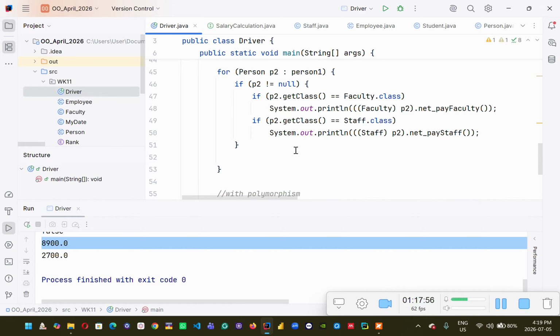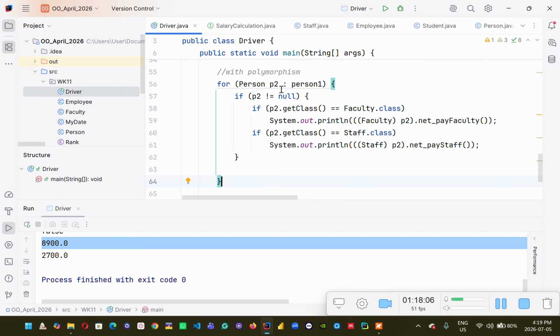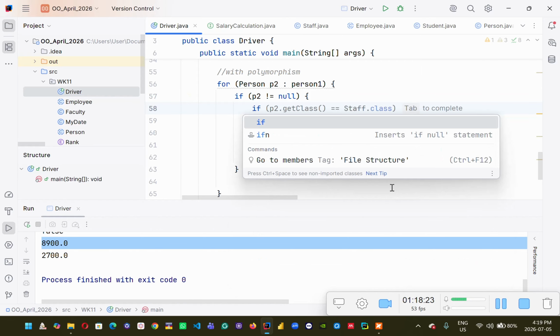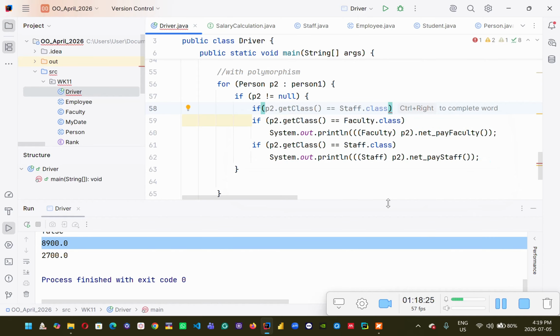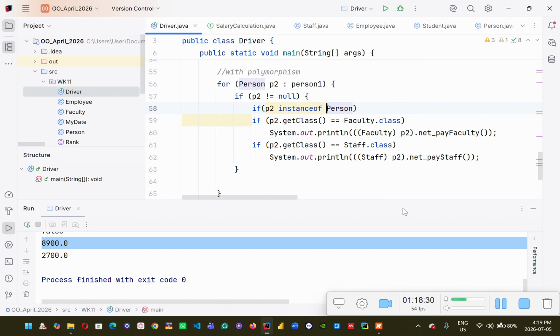So what I need to do is copy this entire thing. So maybe I just put okay, son. And over here, if P is null, that's okay. So over here I can just provide if P2 instance of, I can just use this instance of employee.